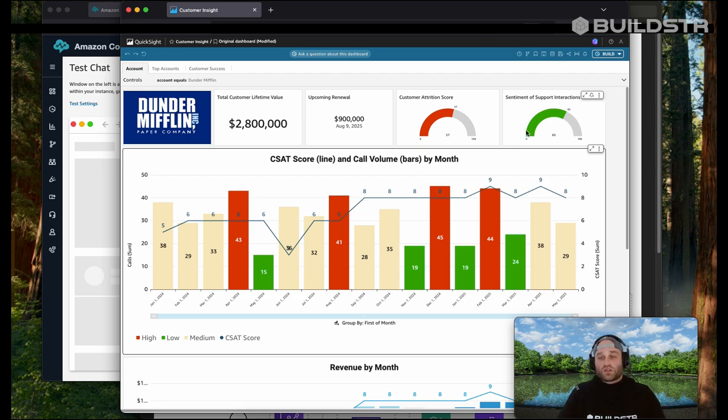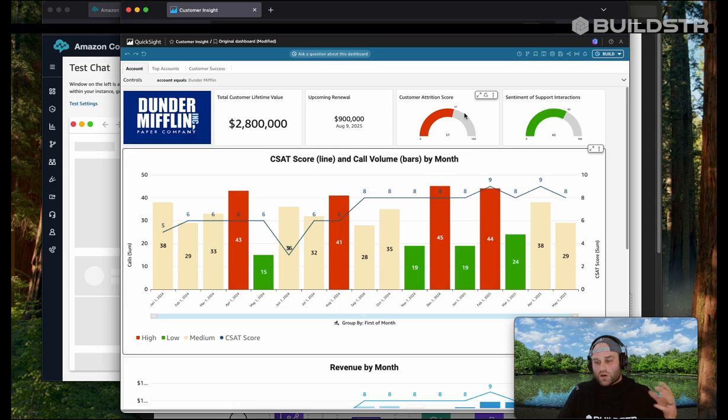These are some of the stats that we've seen be really helpful to other customers. So if you had the ability just to pull up the account and see, a lot of these data points come from different places. Even just getting them in the same place is a big win for a lot of customers. So right off the bat, the lifetime value of the customer and what happens next. Is there a renewal coming up? If there is, is it at risk? How big is it? When is it happening? What should we know about it? You kind of get that in this top bar here.